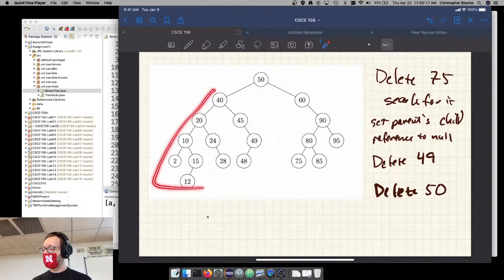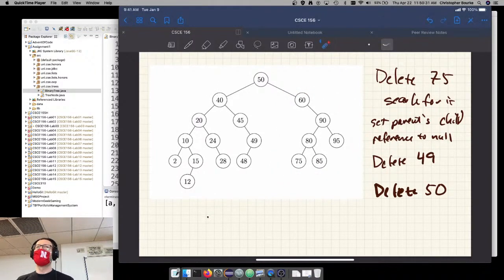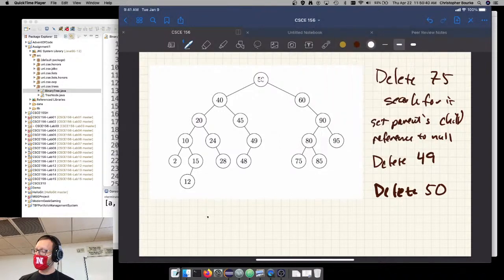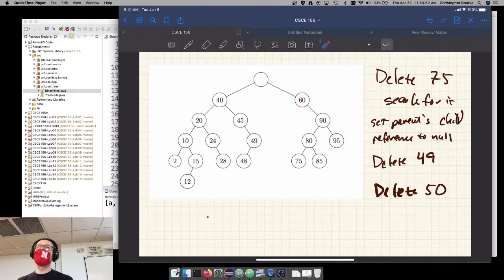Another way of saying that is, it's the maximum of the minimum, right? It's the maximum value of things that are less than 50. What if I wanted a candidate over here? What could I take over here and put it up here after 50 is gone and still satisfy the binary search tree property? 60. Characterize that. That's the minimum in the right subtree, right? Or the leftmost thing, and there is no left child here, so it is technically the leftmost thing in the right tree. Right?